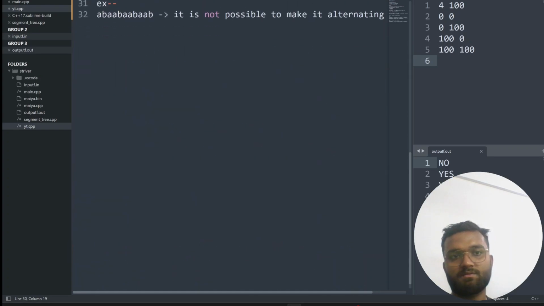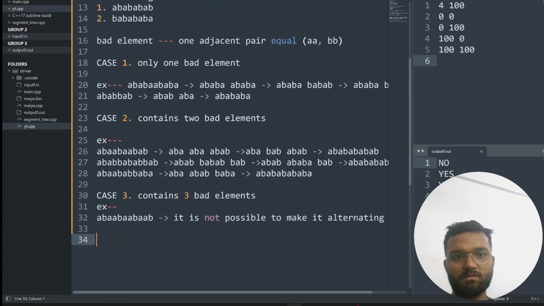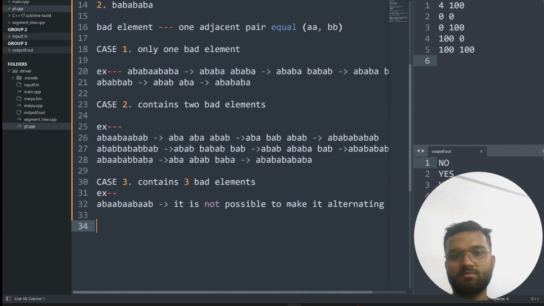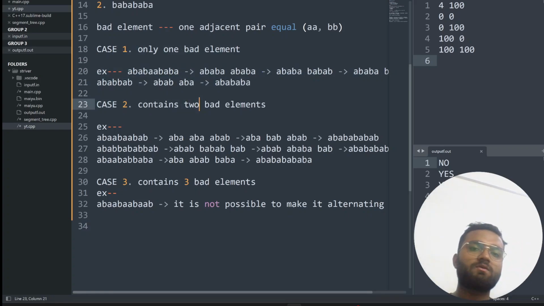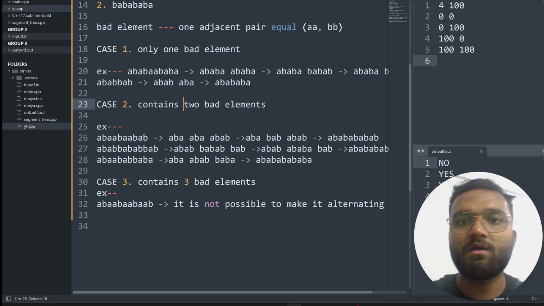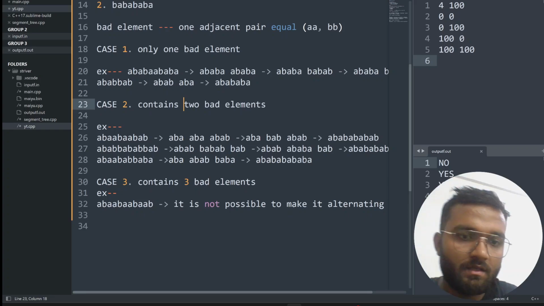Now it is time to code it out. I think the approach is easy to code. We only need to compare how many bad elements there are. If there are more than 2 bad elements, then we will print no. If there are fewer than 2 bad elements, then we just print yes.